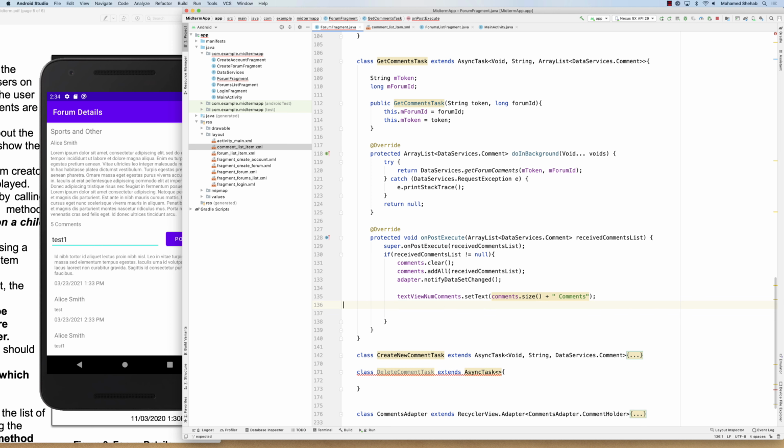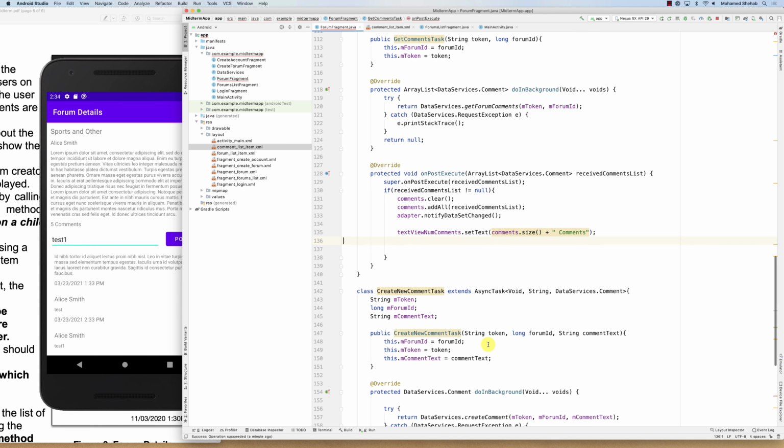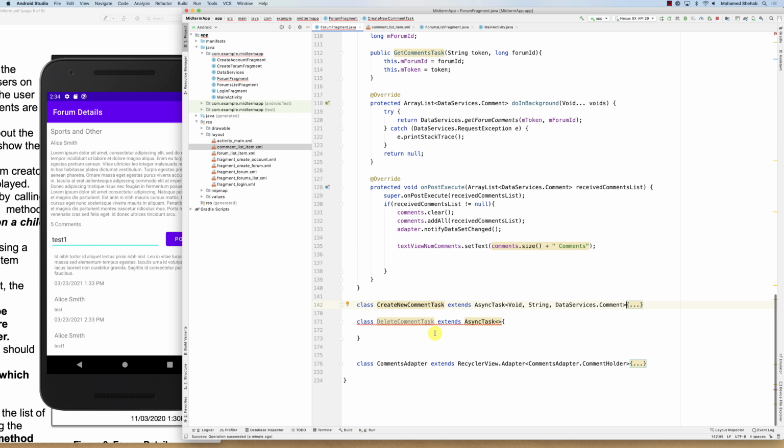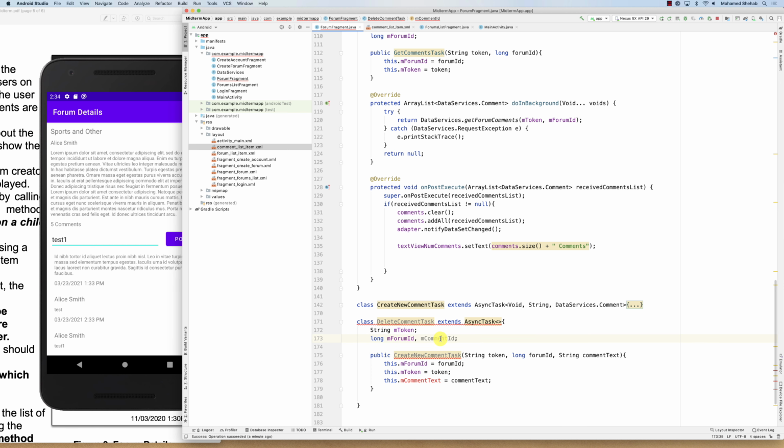Cool. So I will have to create a constructor also, similar to this one, but it has two IDs. So let's do this, and here we are. You have the forum ID, and we have also the comment ID. Okay, so now we have the comment ID and the forum ID.